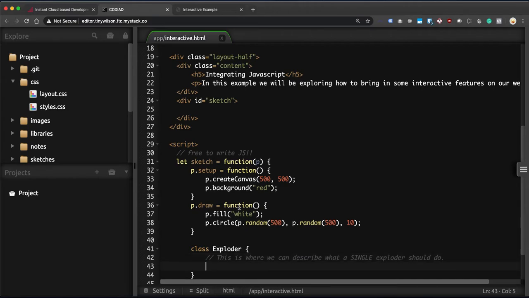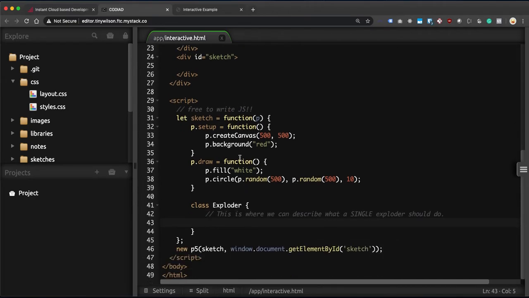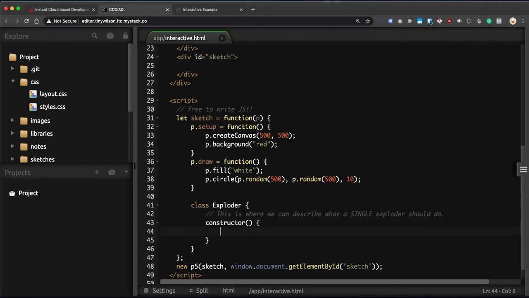The first thing we need when we talk about a class is a way to actually build or construct it. So we're going to say constructor, which is a special function within a class that will be called whenever we create the exploder. I want to be able to draw the exploder at a specific X and Y coordinate.